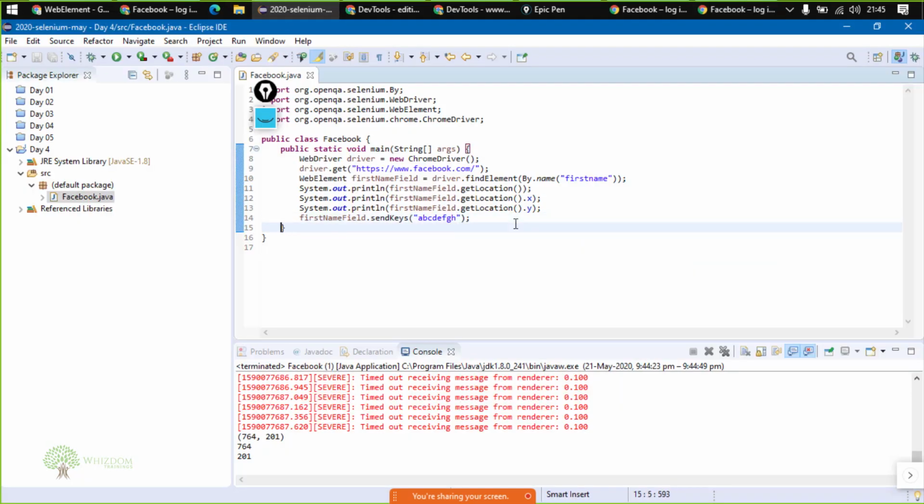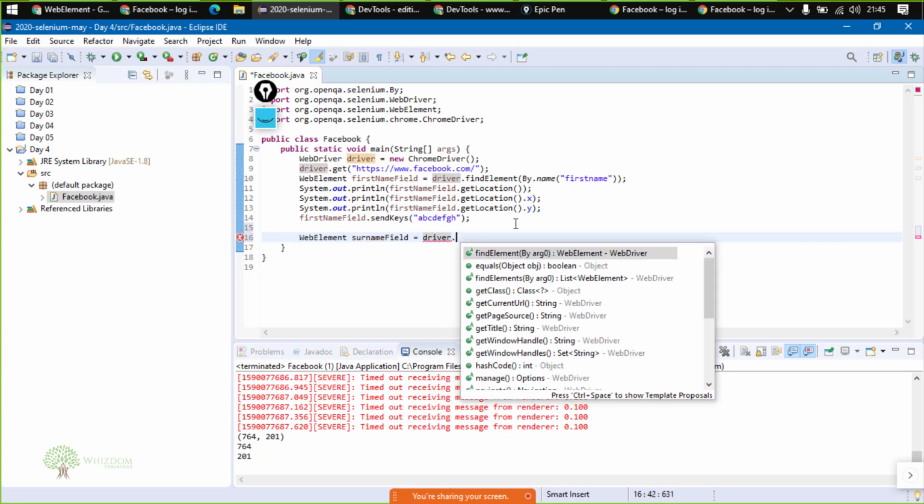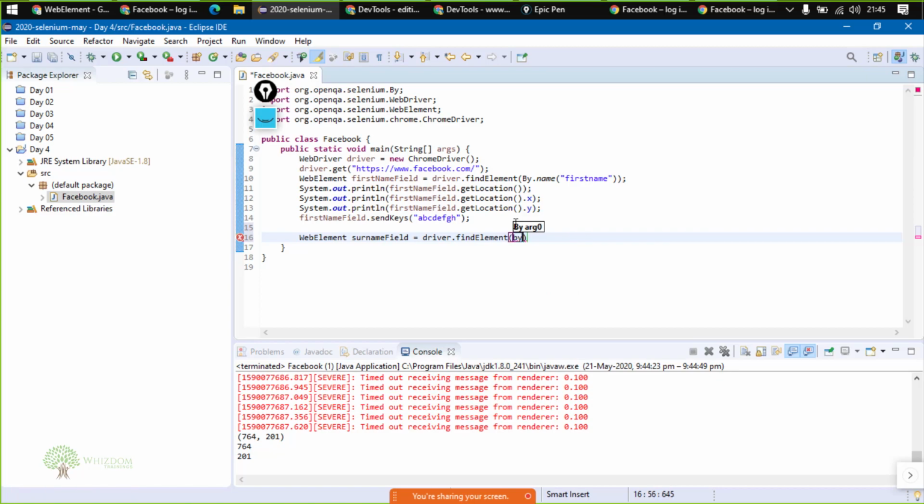So here, say web element surname field equals driver dot find element by name, not class name, the name.